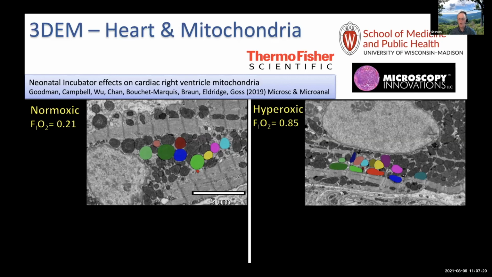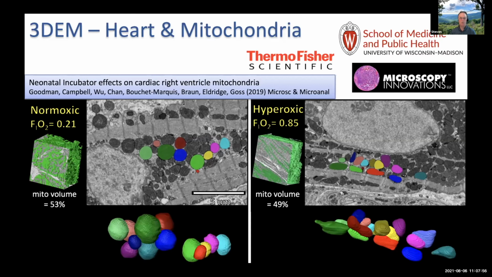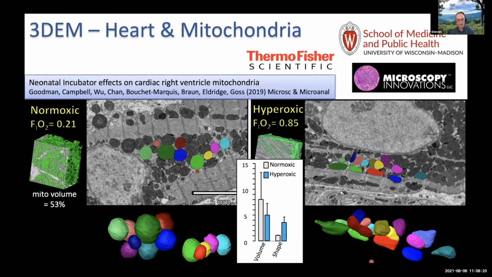So the study compared normal 3-week-old rats, normoxic, to hyperoxic rats that spent 2 weeks at the high oxygen levels of a neonate ICU incubator. These hyperoxic treated rat pups had a lowered volume percent of mitochondria, as you can see here. And I think even more striking, they had very different mitochondrial shapes, which were able to be reconstructed from the three-dimensional volume data sets, as we see partially here. We can qualitatively easily see that these mitochondrial shapes are very different between the normal conditions and the hyperoxic treated rat pups, and we can quantitatively demonstrate that volume and shape are very, very different.